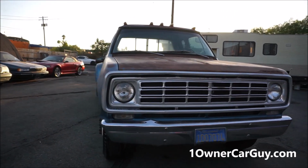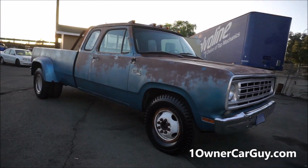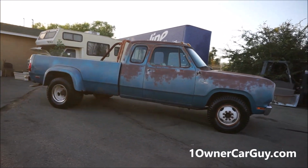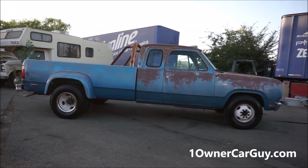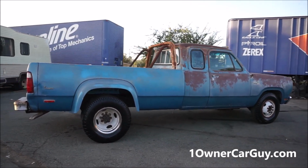I mean, it's not been run in a long time. In fact, it ain't had tags on it since '91. Thing fires up and runs like a dream. We've done a little tune-up type stuff, and it's definitely a good running truck. 440 V8. I was told one owner, but I don't know on that, man.